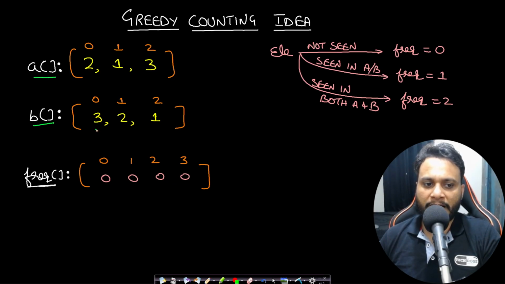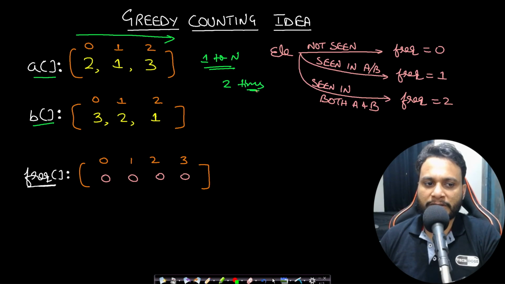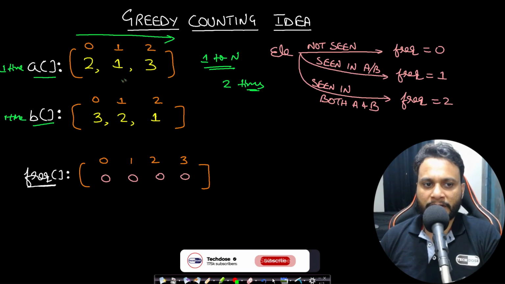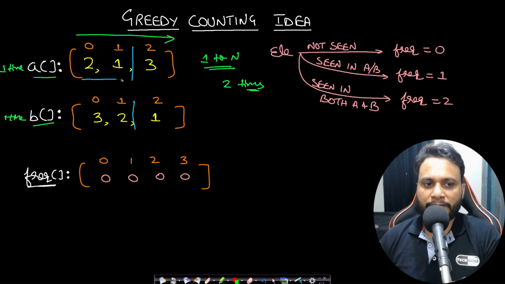Okay. So the idea here is since all the numbers are in the permutation range of 1 to n without duplicates, then I exactly know that if I parse through the entire array, I will be seeing the elements 2 times. Definitely 2 times. It will be occurring 1 time in A and 1 time in B. So let's say I create a slice here and iterate from left to right. If I assume that 2 occurs in both A and B, then the frequency of 2 until this index 1, considering both A and B, will be 2 times.